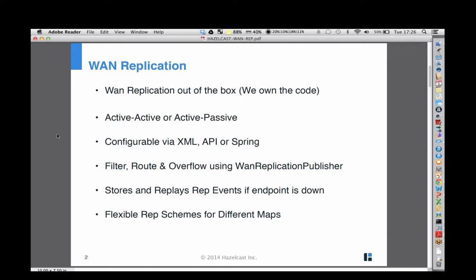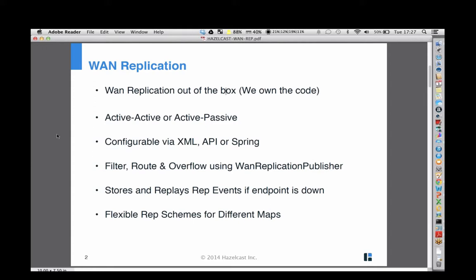One of the main benefits of WAN replication is that it can survive outages in other sites. Take an example where you have London and New York replicating with each other. If the New York system went down, let's say for an upgrade or something else, or the socket was disconnected, any updates into London will be stored up until New York comes back online, and then those updates will flow through. We'll do a brief demonstration of that in a moment.